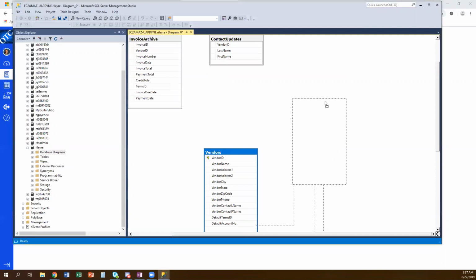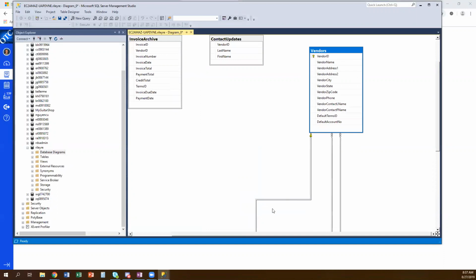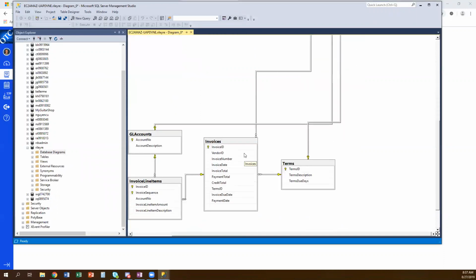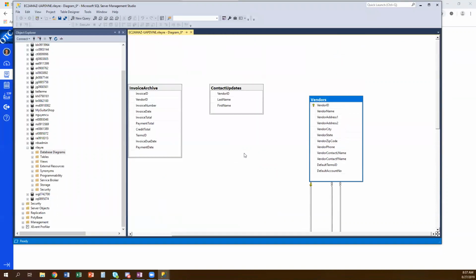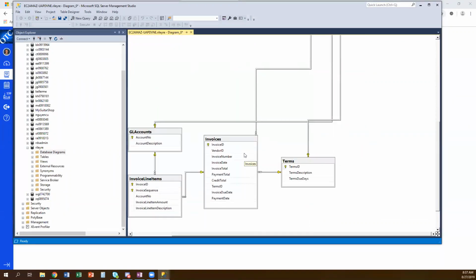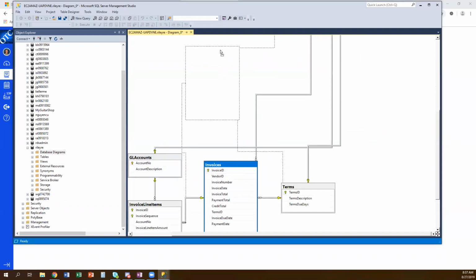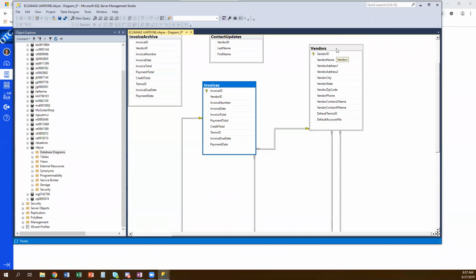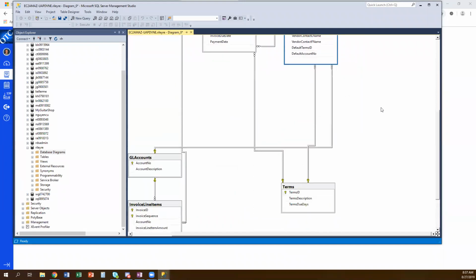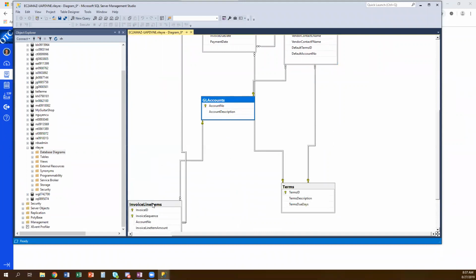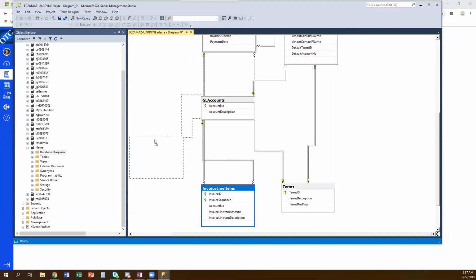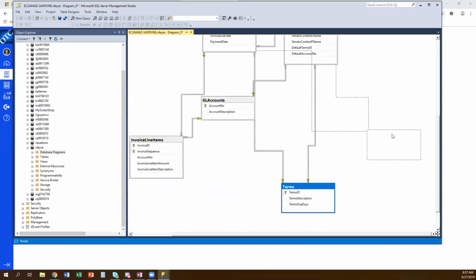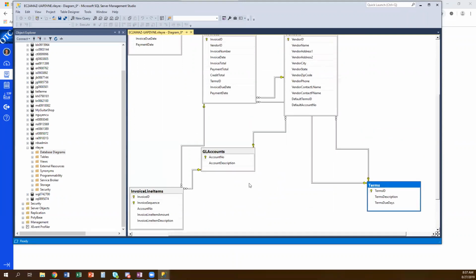So my vendor table, as I move it, see it's got some lines here, it has some connections to other tables. And I need to move things around in this diagram so that those lines are viewable and I can see what's going on. So as I move things around, let's see, I'll put my invoices up by my vendor because they seem to be related to each other. And then as I look down, I see this GL accounts thing seems to have a lot of connections to a bunch of stuff. Keep moving things around till I can get it to where it looks kind of decent.